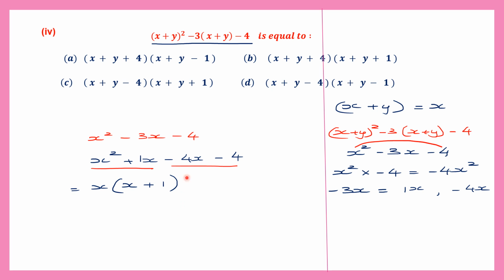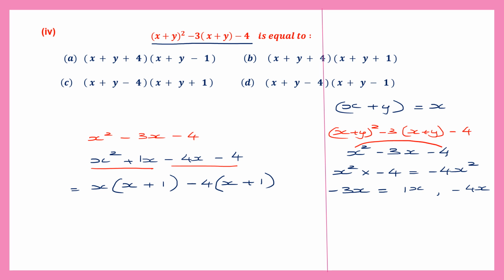So here what is common? I have 4 that is common, and I'll take the minus sign. So I have minus 4 that's common. Inside I need to put x, and here what should I put? Now if I say I have minus 4 here, I need to put 1 there, and I just need to write plus 1 because when I multiply these two I will get minus 4.